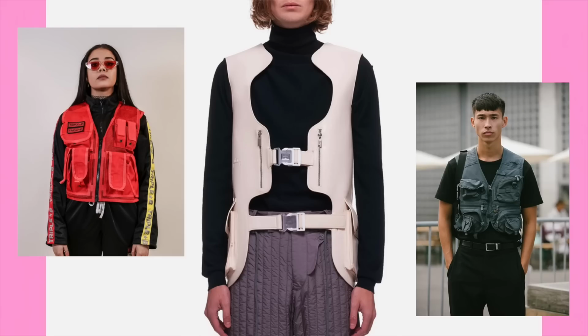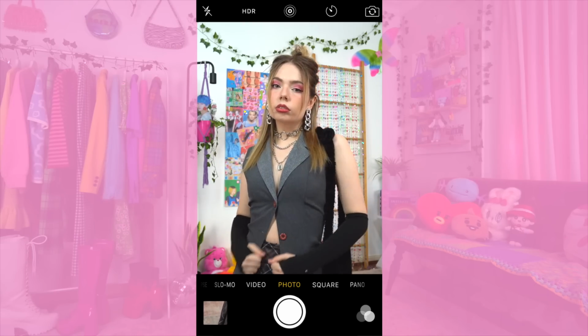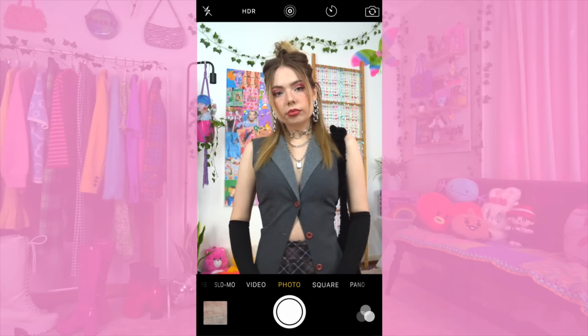Even with the sweater vest, I feel like before that was the utility vest, and after it, we're gonna see more of like the fitted suit sort of vest that we saw a lot of in the early 2000s. I haven't actually filmed that outfit yet though, so I don't know what to talk about because I don't know which one I decided on. To be fair, the options are endless with this though.